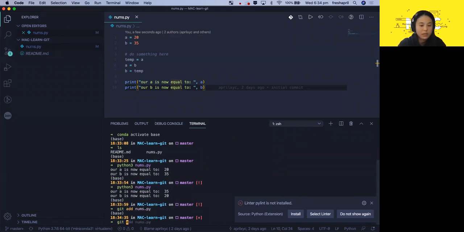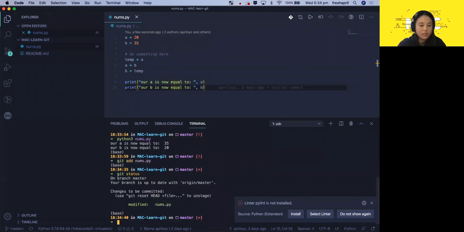Cool. And then if you do git status, which you'll learn later, you'll see that you're on branch master. Branches I'll talk about later too, but with branches, you can work on different things at the same time. Usually you have the master branch, which is the main branch that's perfect. It's the branch that's going onto the website, so everything in that has no bugs. It's pretty much the final version. And this says your branch is up to date with origin master, which is just the remote version of it.